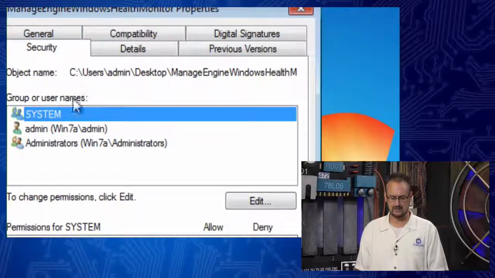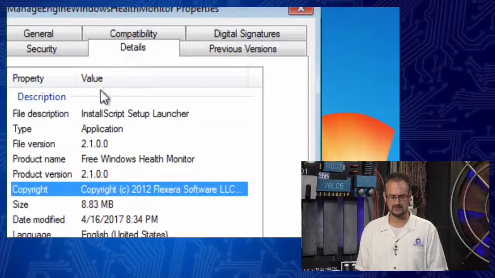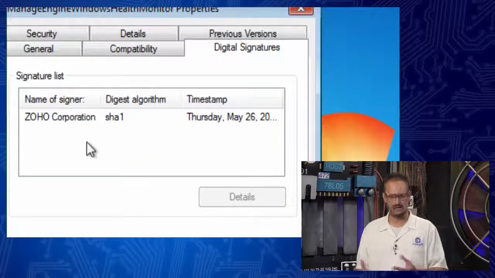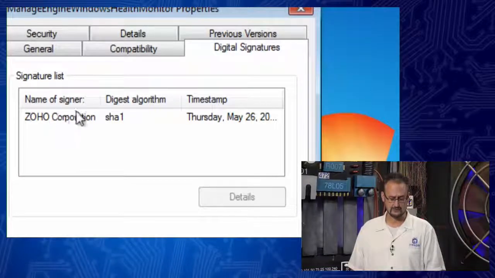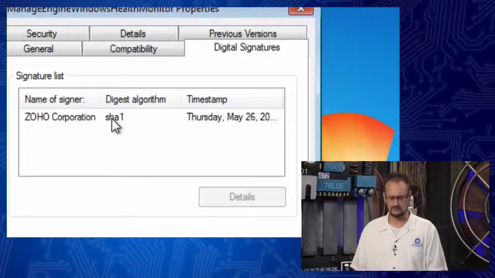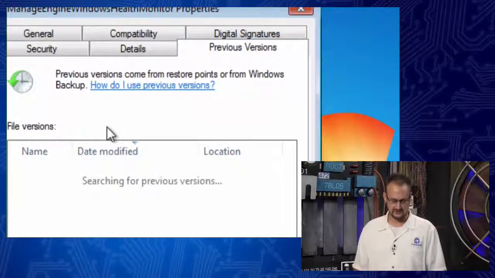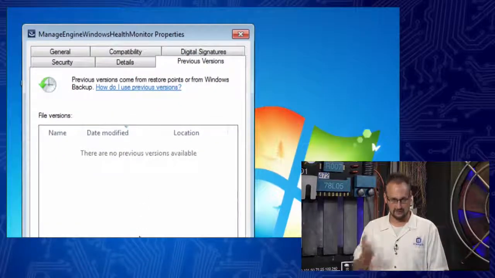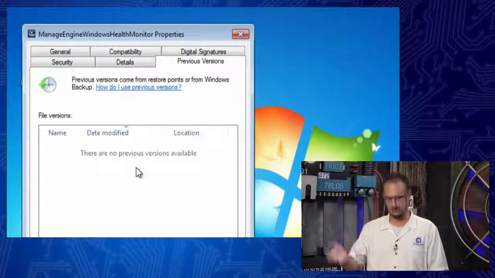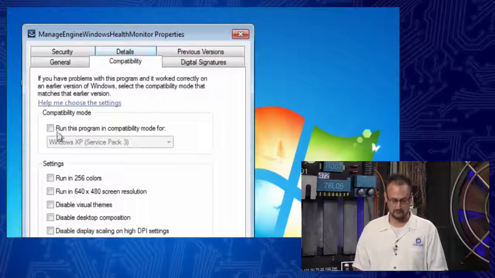You have the Security tab, which shows your permissions, the general details of the application, digital signatures, which is a security stamp proving the identity of the manufacturer, in this case Zoho Corporation. Previous Versions is where we talked, in another part of this, about the volume shadow copy service and being able to restore your file to an earlier point in time. But more so for us, we want compatibility mode.